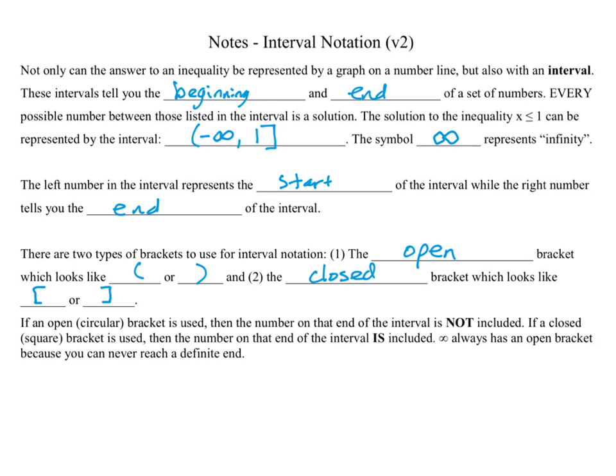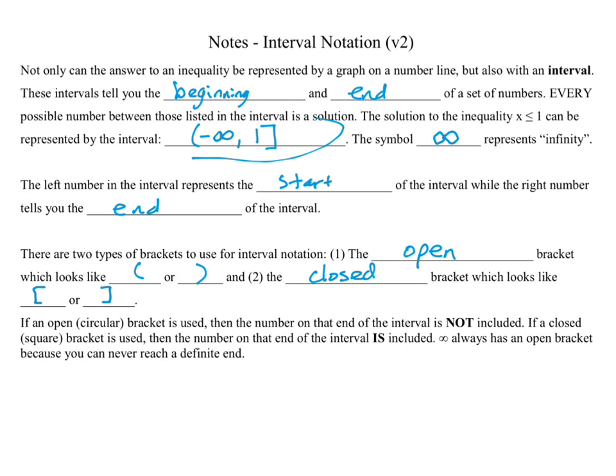You need to be familiar with this symbol here, the sideways 8, and that's the symbol for infinity, which means it goes on forever and ever without end. And negative infinity would be going on forever and ever without end in the negative direction, whether that's down or left, if you're thinking about a coordinate grid or number line.